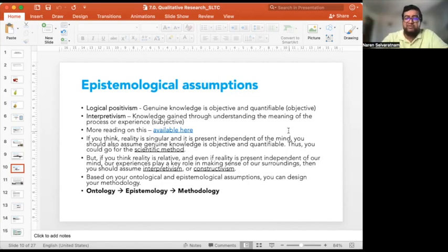So I can interview this person and I can really understand what goes on inside his mind. So interpretivism helps us to understand the thinking patterns of people and all of that. So this is very important for us to understand qualitative research. So I believe in my ontological assumptions that reality differs from one person to another. So if it differs from one person to another, I have to figure out a subjective method to extract this information. So for that, I may use interpretivism.